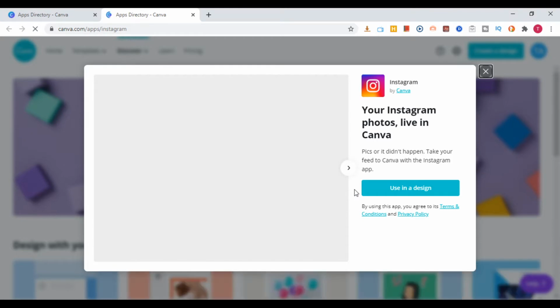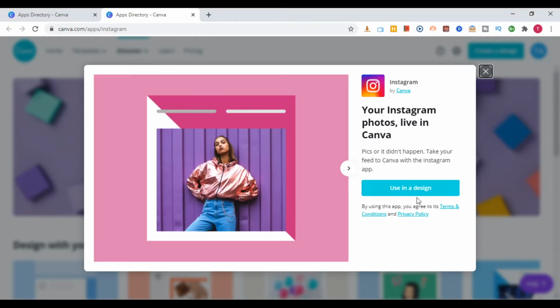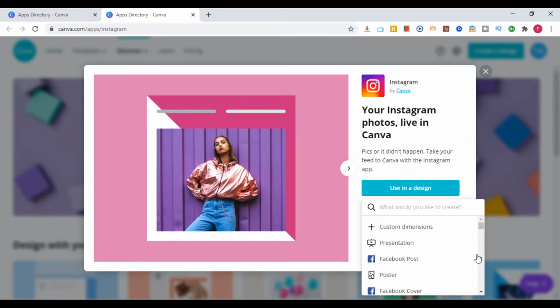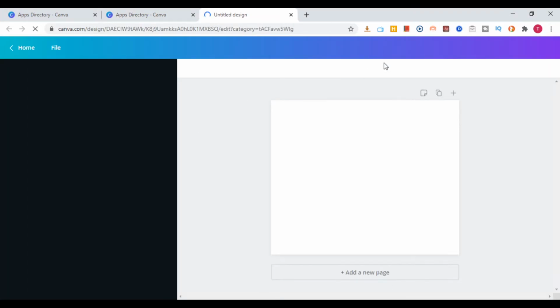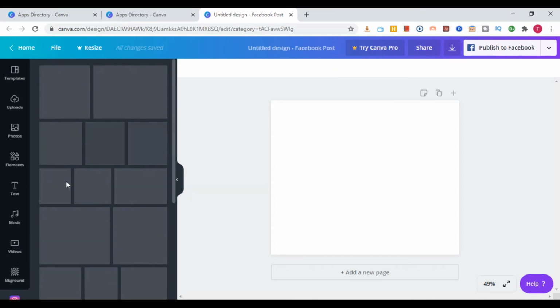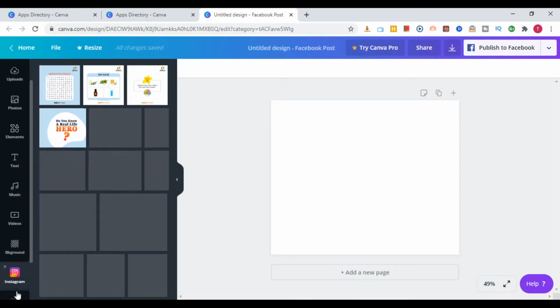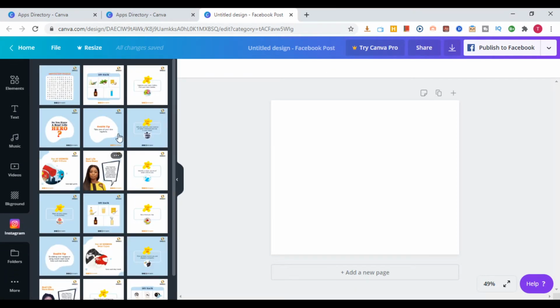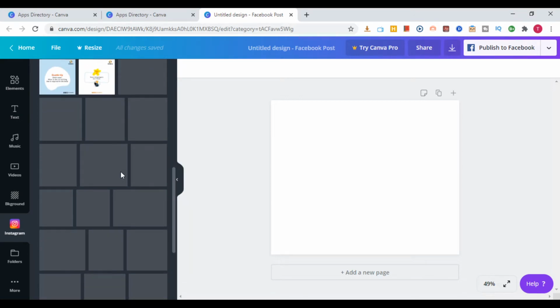So you see, I can decide I want to work on my Instagram page, make some edits from my existing Instagram pictures and visuals. So this is what I do. I simply added my Instagram account straight off. So you see my Instagram account is here. And these are visuals from my Instagram page.